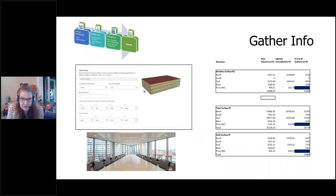When it came to total surface area for the walls and windows, we had to go back to our architects, and I owe a shout out to Gil from Hickok Cole as he delivered them in lightning speed. He listed the prow area as northeast, and you can see I took those values and I assigned half to the north and half to the south, which is almost exactly what Simon was talking about in his presentation. Next slide.